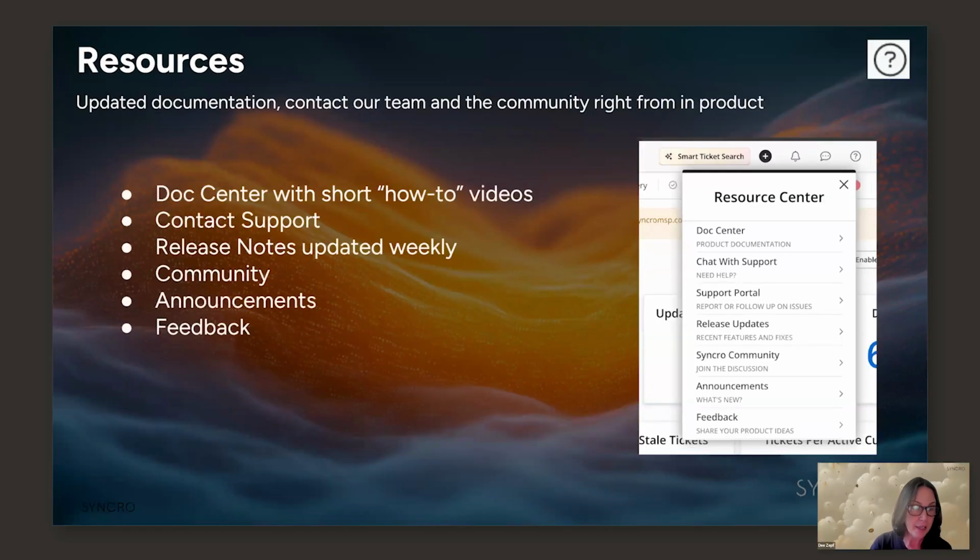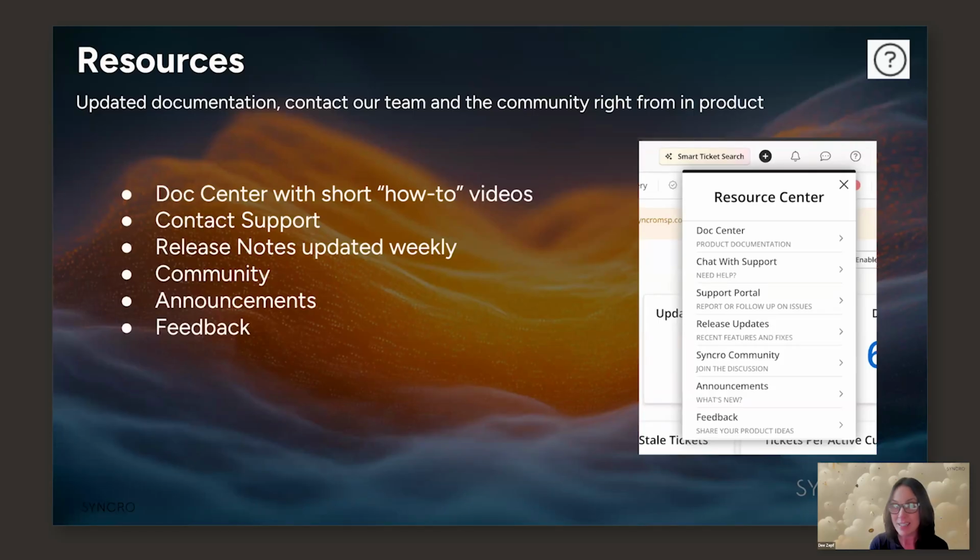And so speaking of release notes, I wanted to just call out our resource center. We moved that floating question mark from the bottom right-hand side of the screen because we did hear from many of you that it was annoying where it was, but I didn't want you to forget about this just because it's not stuck in the middle of your screen while you're trying to get your work done every day. So right up there in the top tray of the app is the small question mark.